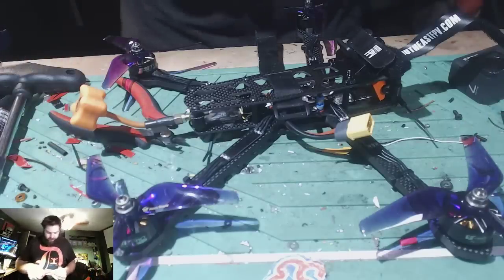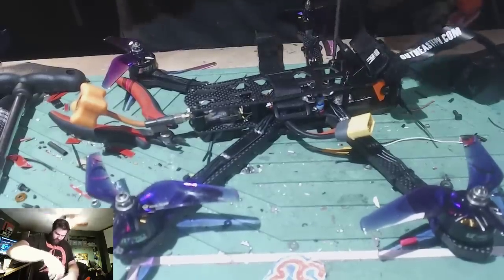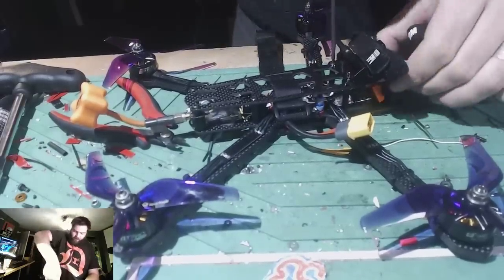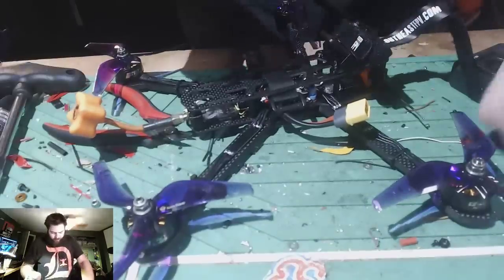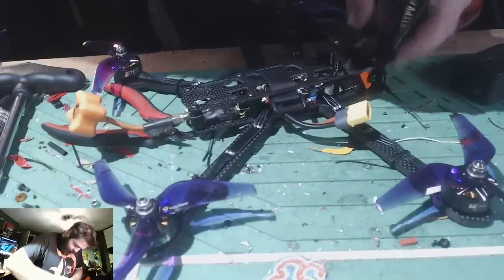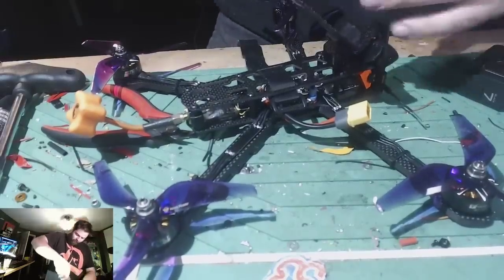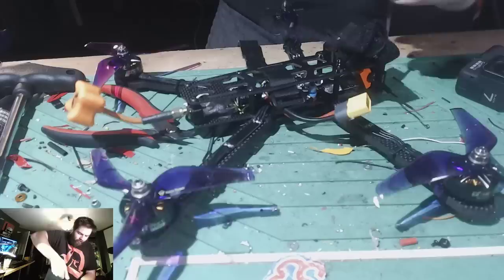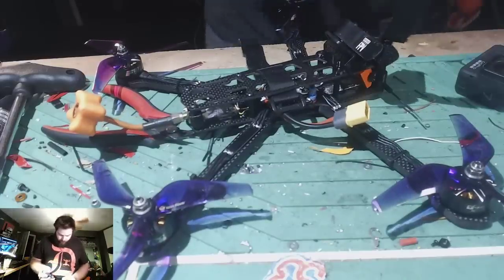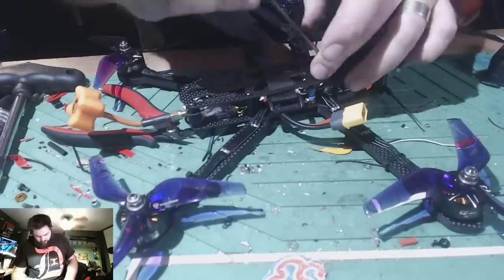So I don't typically like these couch designs for GoPro mounts. I think that they leave the GoPro a little bit too exposed. But again, this is also a long distance quad, so hopefully it's not crashing a ton. And the GoPro isn't risking much because it won't ever be hitting the ground, hopefully. I will probably eventually just take one of my green Gordo ones and use it for this, because you can kind of jerry-rig it to fit.